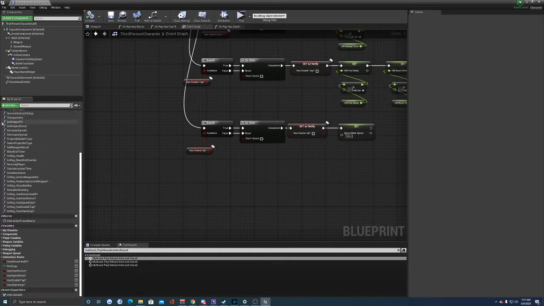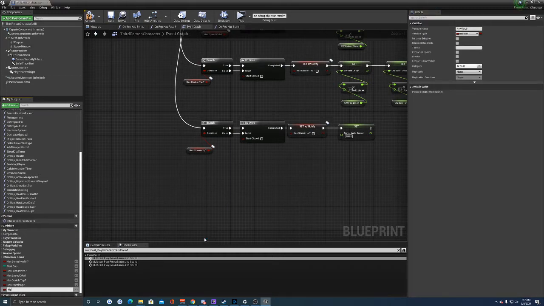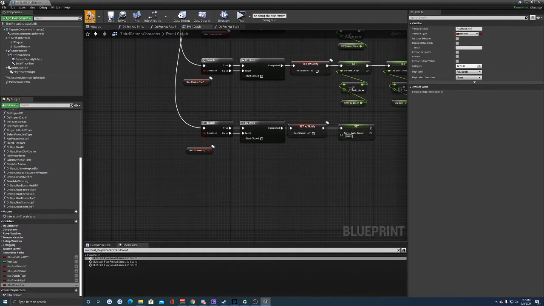So we're going to create a new variable, and it's going to be a bool variable. We're going to call it has Mule Kick. Have a rep notify, compile and save. This one is a little more complicated than the last one, but not too bad.